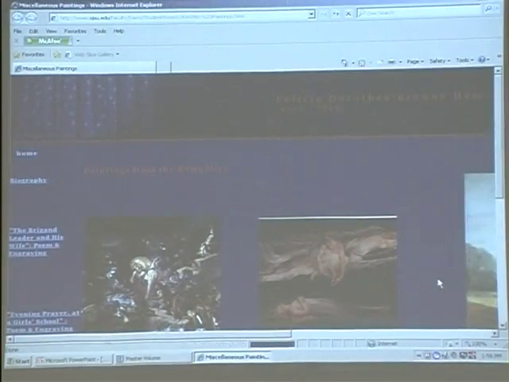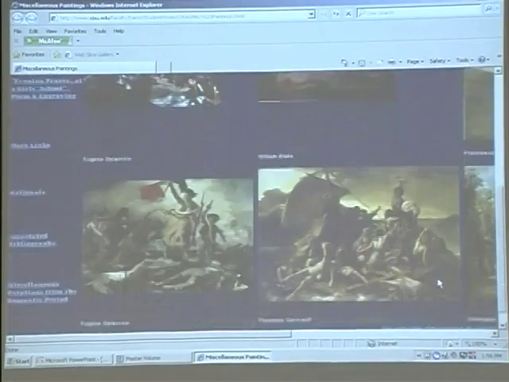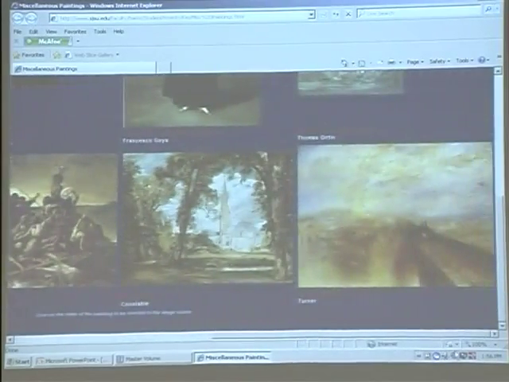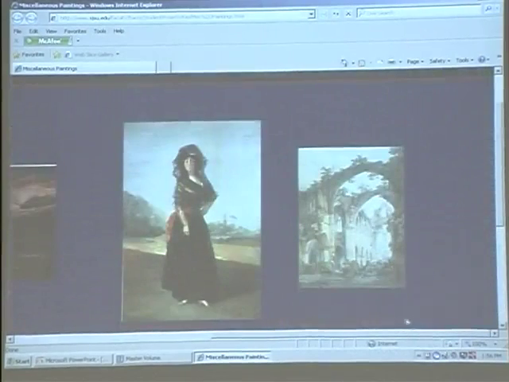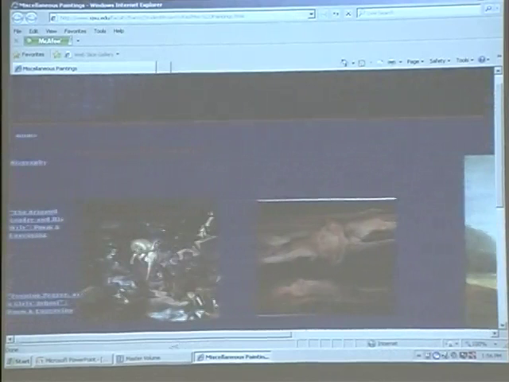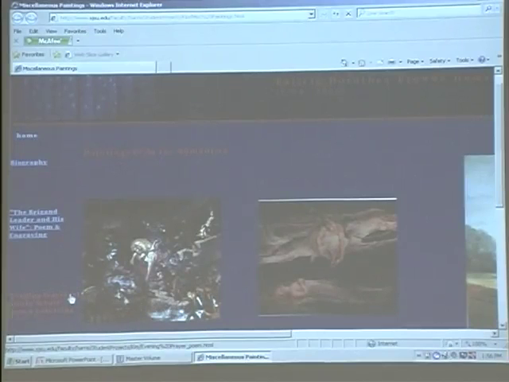And these are all Romantic artists and paintings. And they could just kind of sit with them and look at some of the aspects of the Romantic period and maybe choose one or two and just kind of think about them. And then of course we have links. Once they get in here and start playing around, they might actually find themselves there for a period of time.